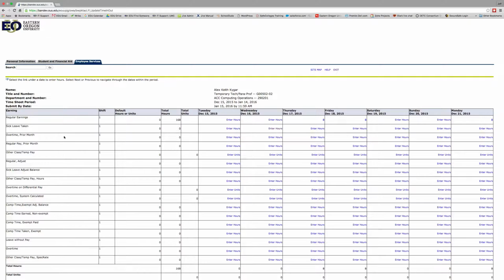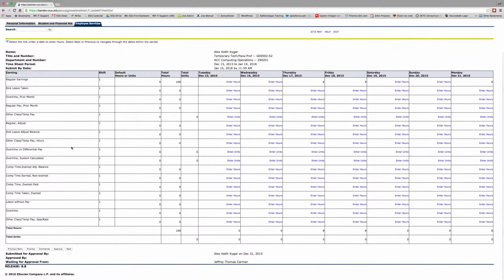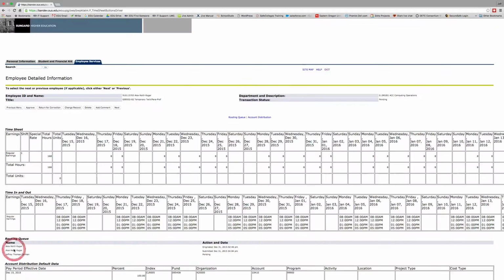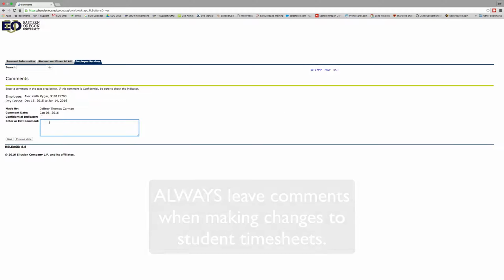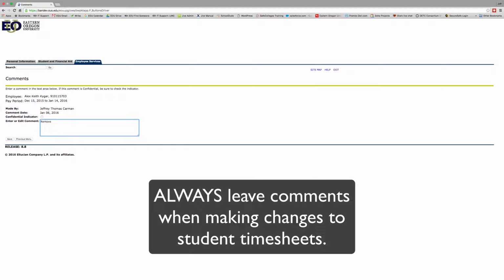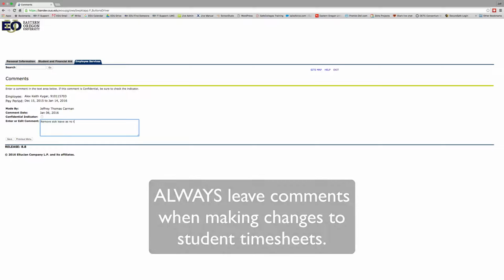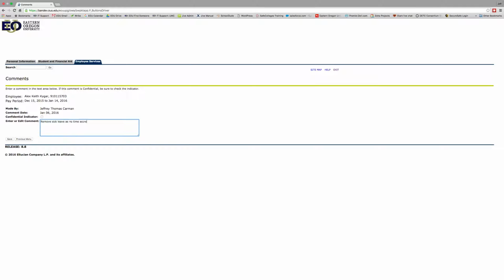Now anytime that you make changes to a record, let's say this person was sick on the 16th, I'm going to go back to the main menu. We're going to add a comment. Now anytime you make changes, you want to make sure you add comments. So I'm going to state remove sick leave as no time accrued.